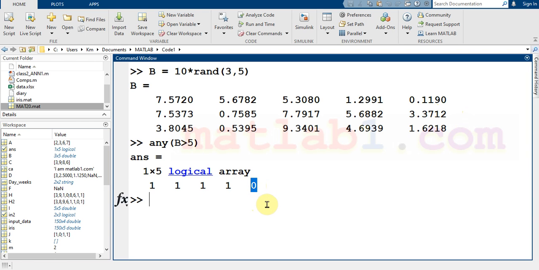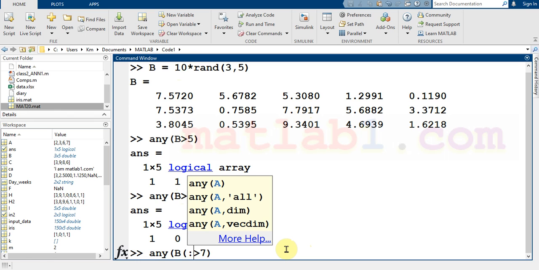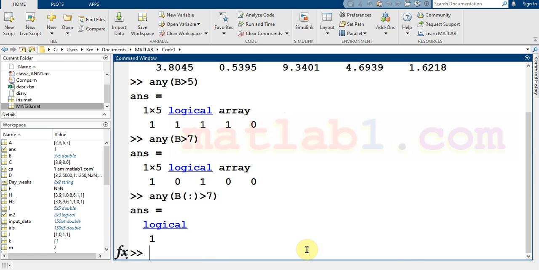Or we can increase the threshold for greater than 5, so first these elements are output. And if you want to apply it just on all of the elements, as said before, you can convert it to the vector, then apply, and the output is just 1.